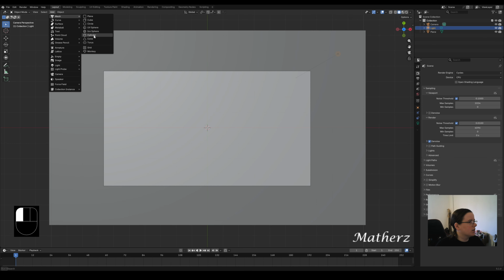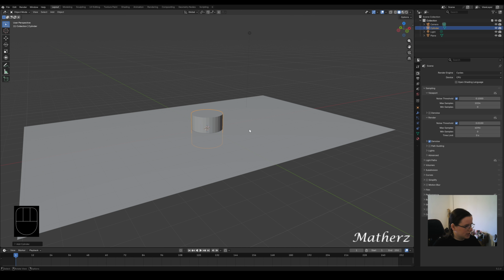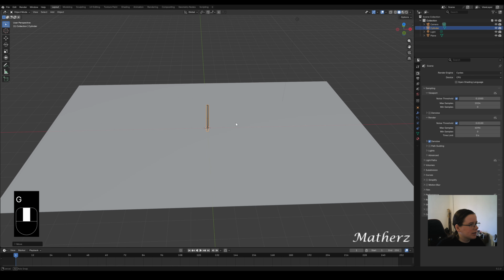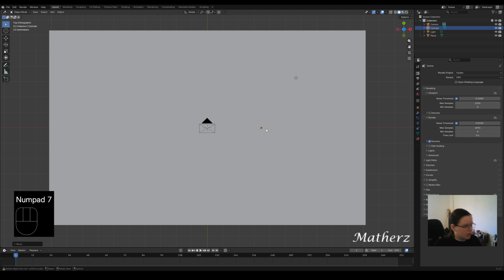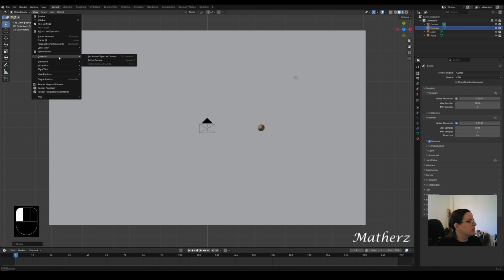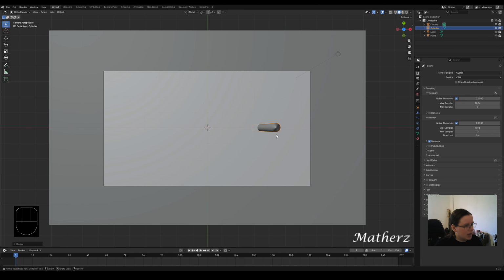So add, we'll go with Cylinder. We're going to go ahead, shade this smooth, scale this upwards, and then S to scale this down. So these are going to be kind of the abstract pieces that we have in this. So what we can do, 7 to heaven again. We've got all these nice little cylinders kind of coming in just here. Let's go for the view with the camera.